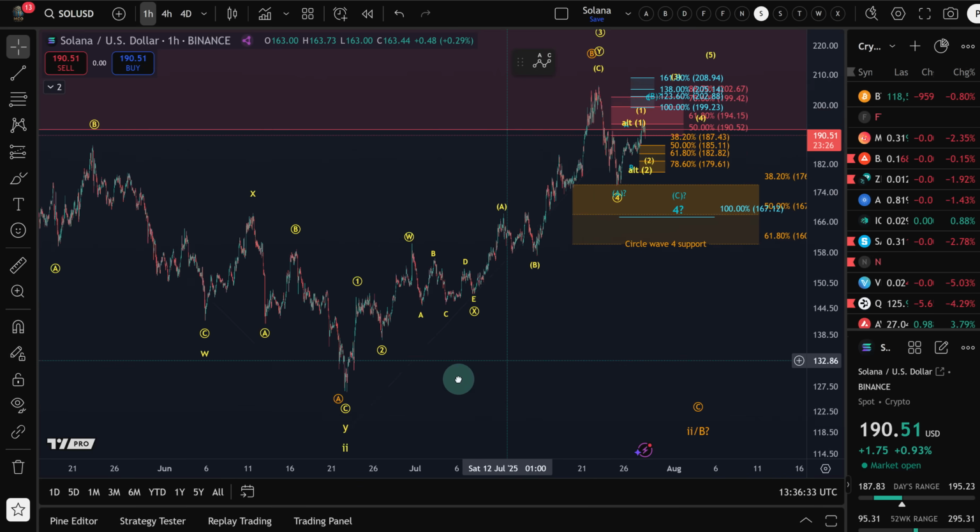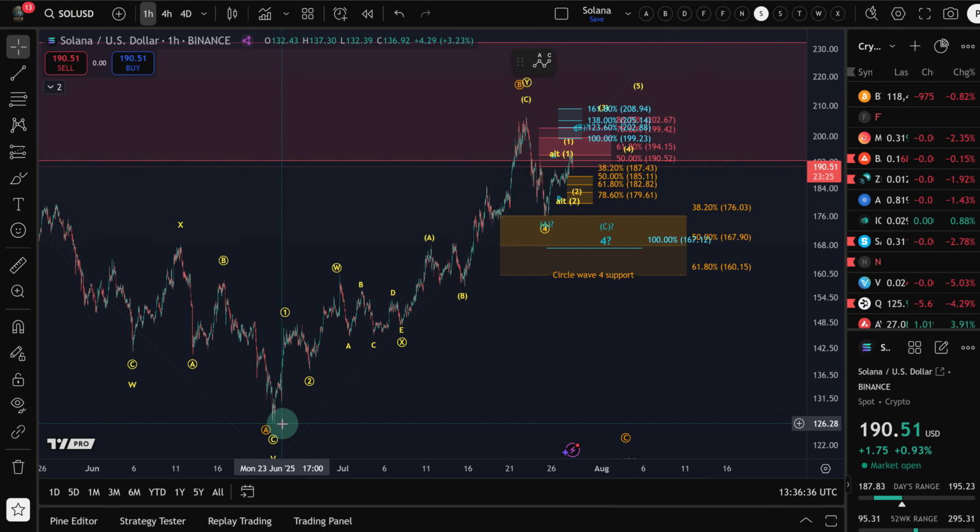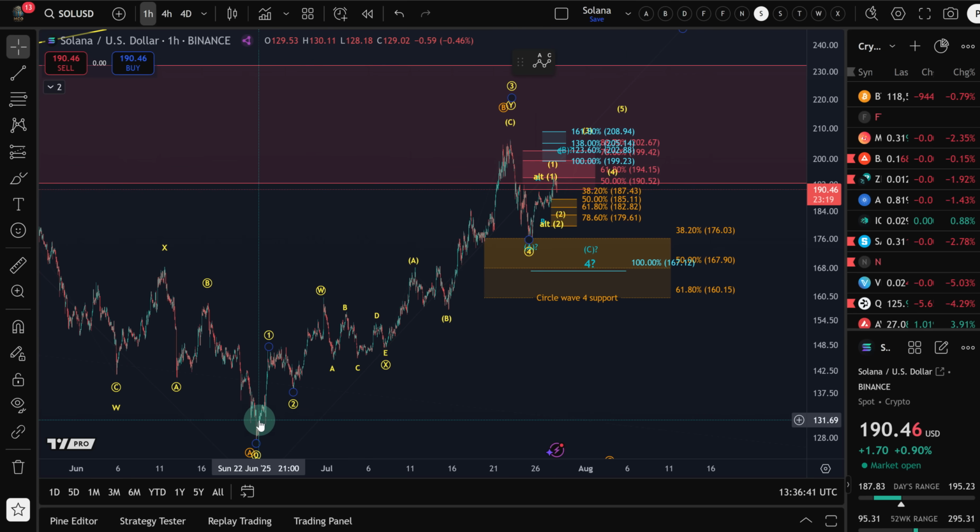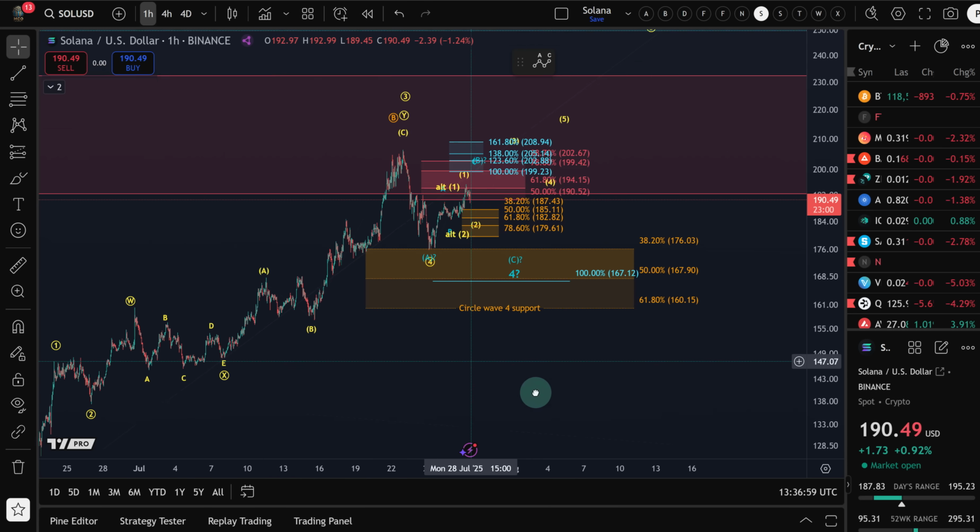And then from there, from that low in June, which was a low that formed in a support region, we could identify a rally to the upside. So far, it's not clearly impulsive, best I can tell. So I'm tracking this at the moment as a diagonal pattern. Could be wrong about that. It might turn into an impulse at some point, but at the moment I cannot recognize it as an impulse. So it's probably a diagonal structure.